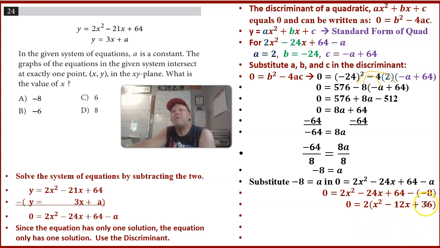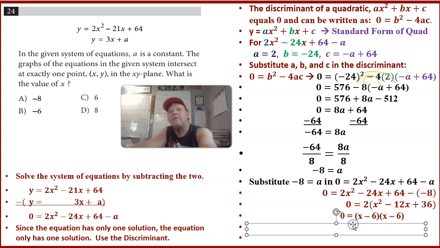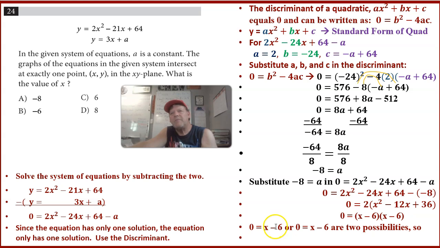Now this x squared minus 12x plus 36 is a perfect square that can be factored into x minus 6 times x minus 6 in the quantities. So x minus 6 equals 0, which means it's the same number, which is that one point that it intersects, which would be probably the vertex. So the answer would be C. Hopefully you got that one right as well.